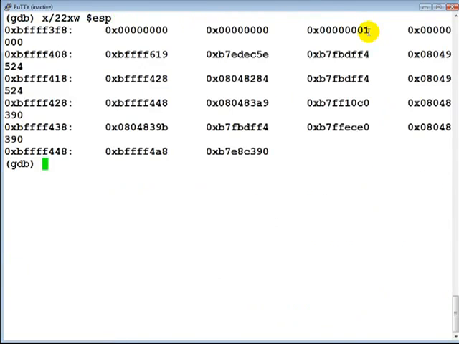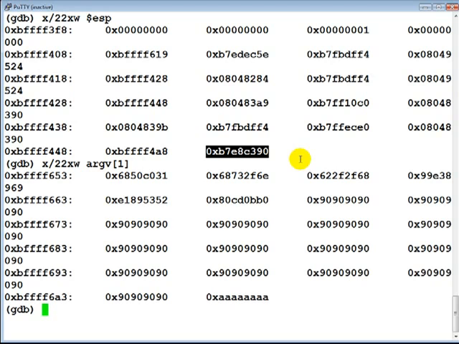Okay, let's go back. So this is what we need to override with the pointer to our shellcode, right? Now let's look at how our shellcode looks in memory. It's at the argv1 variable, and if you notice, this is exactly our shellcode. And finally, we've currently set the return address to all A's. That is why this is what it is. Now when we execute the string copy instruction, this is going to be overwritten with this.